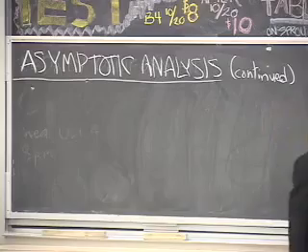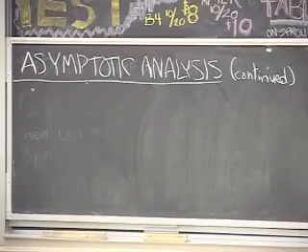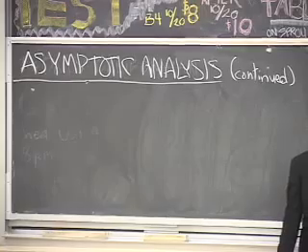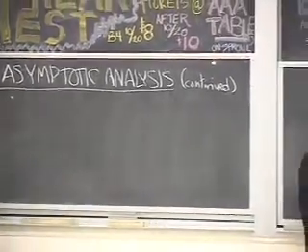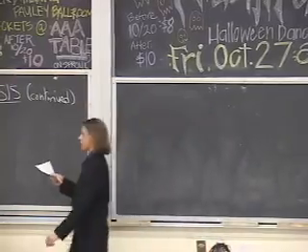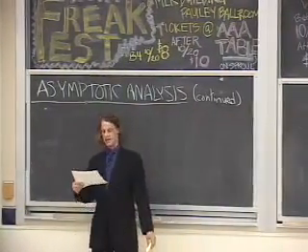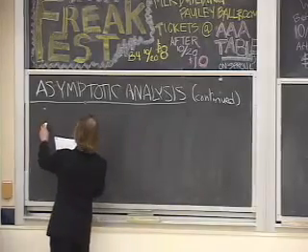Hi everyone. Today we are picking up where we left off discussing asymptotic analysis. Last lecture I told you about big O notation. There are a couple of other notations that follow really easily once you know big O. There's one that's basically the opposite of big O. It's called big omega notation. And here's what it looks like.